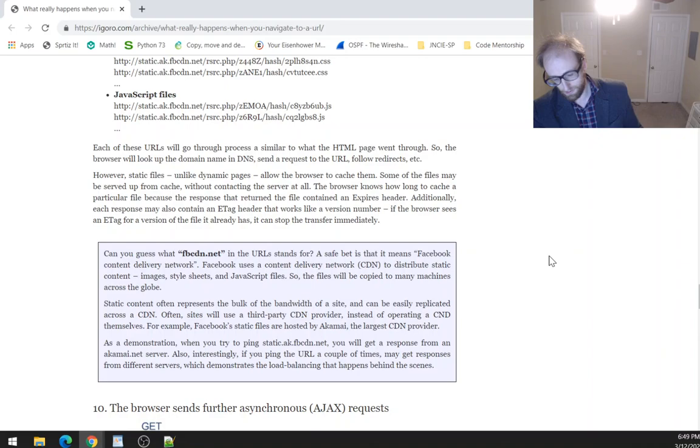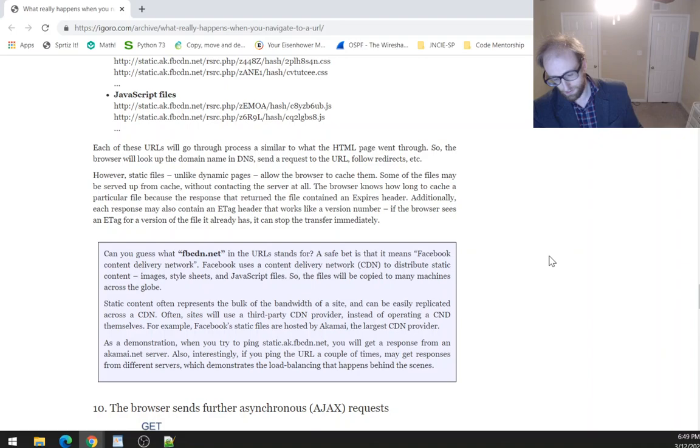Some of the files may be served up from cache without contacting the server at all. The browser knows how long to cache a particular file because the response that returned the file contained an expires header. Additionally, each response may also contain an etag header that works like a version number.